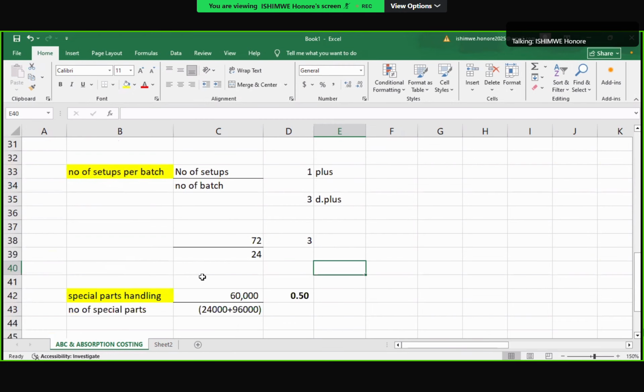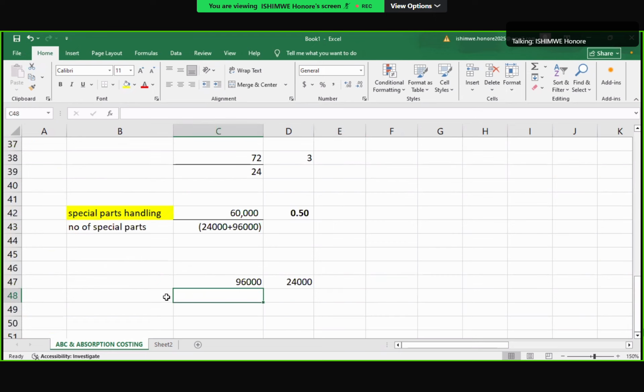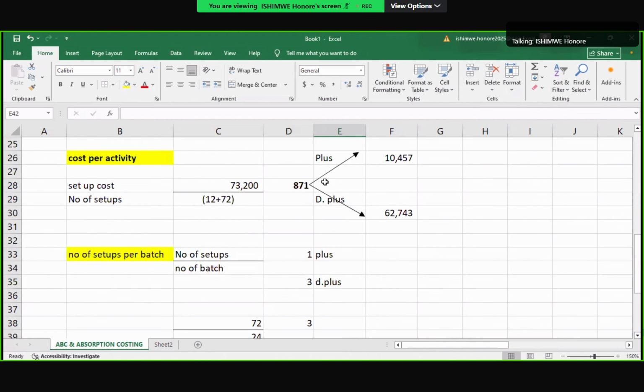I can use also another logic for you. We have number of special parts per unit. How do we get it? It is number of special parts divided by number of units. So you get that number of special parts per unit times the units, and you get all the number of special parts. Then you get what the examiner tells us to use: the number of special parts, not the per unit. That's why the examiner all the time guides you. But the way we apply it is what causes us a problem.